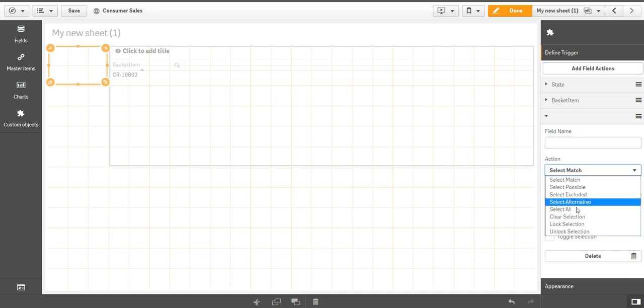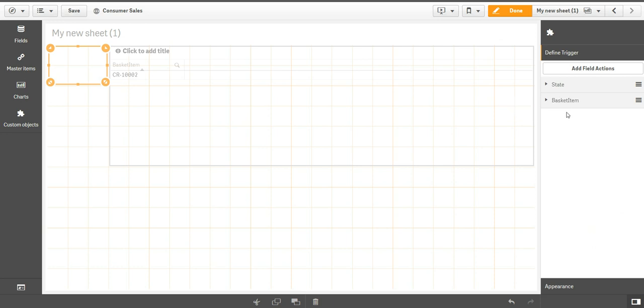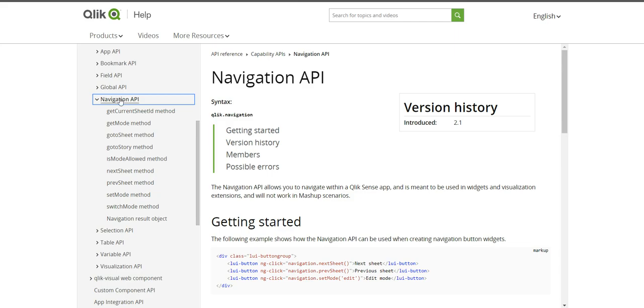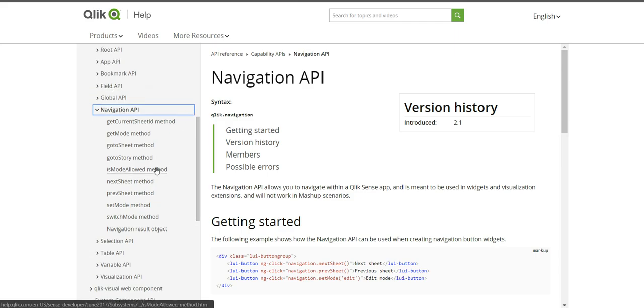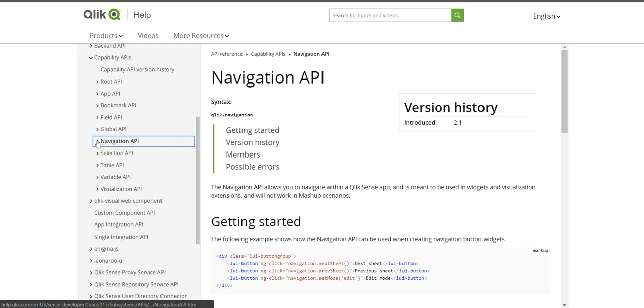So these options are all available, and in this video we are going to take this trigger part a step further using the variable API.